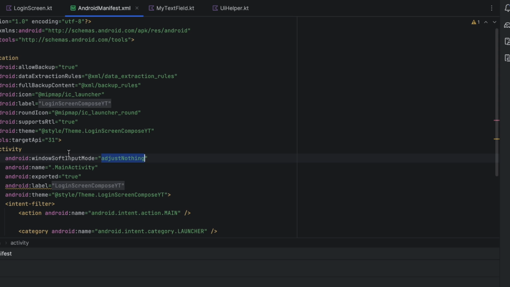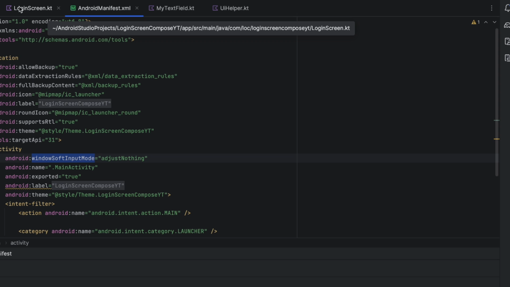So this will tell the Android system not to adjust anything for this activity when the keyboard is shown. If you want to change this later, you're gonna need to change it in your code. If you have other screens that have other text fields, you can do that programmatically.